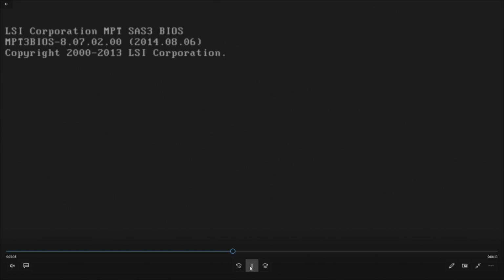All right, so now at this point, we're going to turn the system on, let it boot up in POST, and it's going to bring us to this screen. We have already enabled the SAS controller in the BIOS. If this screen doesn't pop up, that means you have to enable that SAS controller, and we'll show that in a little bit. It'll pop up and say Control-C, hit Control-C. It'll invoke the SAS configuration utility like you're seeing on the screen.